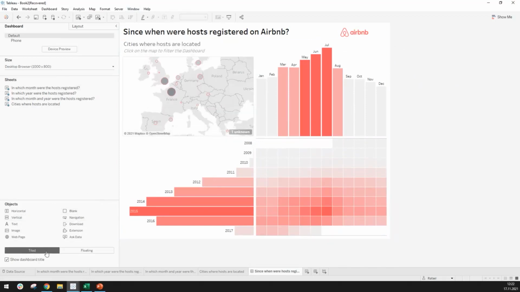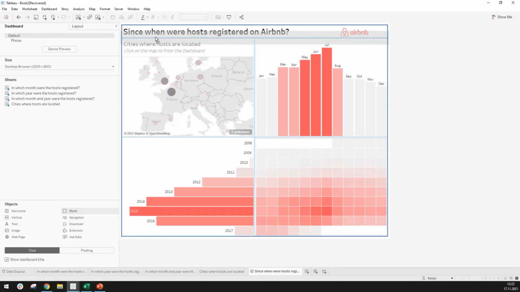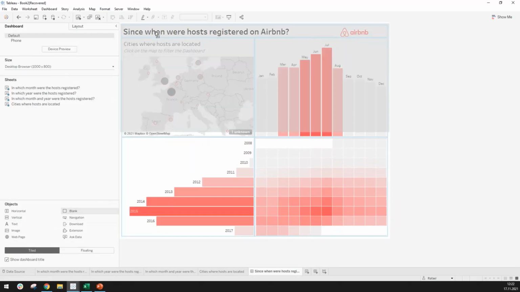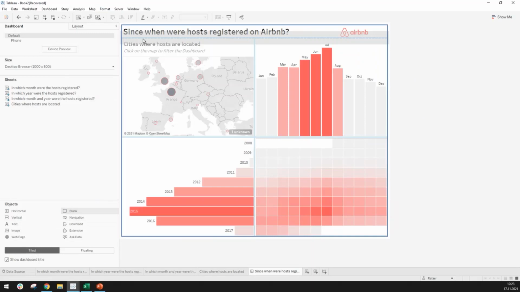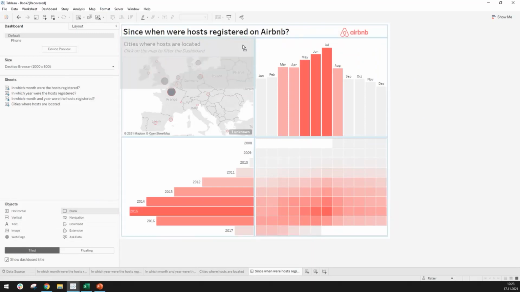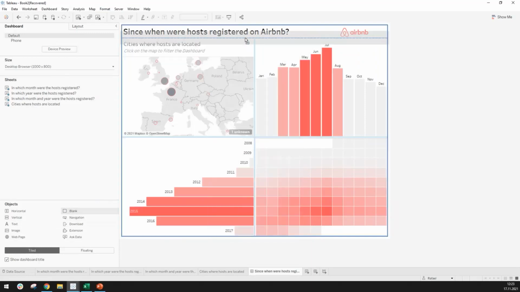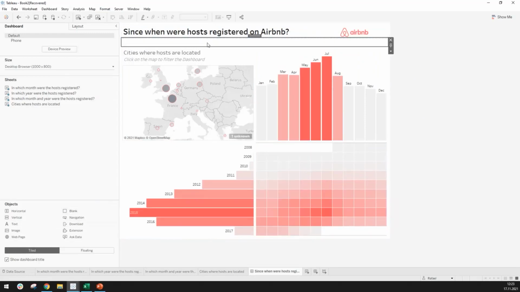We need to select tile, not floating. So tile, select blank, and drop it. As you can see, it can be a little bit messier. You really need to know where to place stuff. So you need to pay attention to these little gray areas. That's how you know where to place what you are adding to your work area.